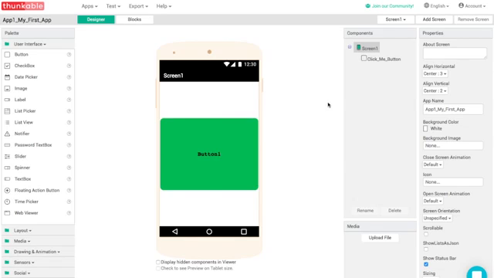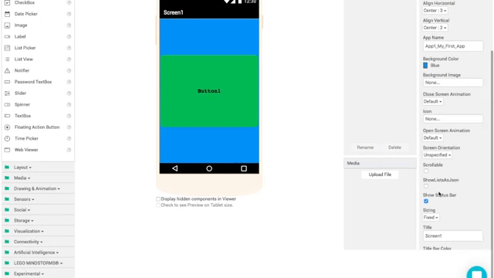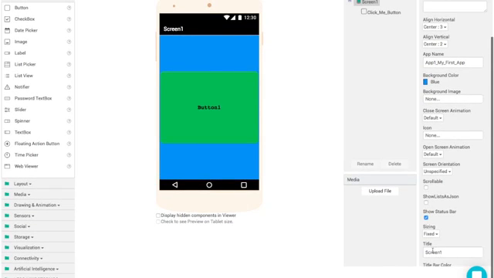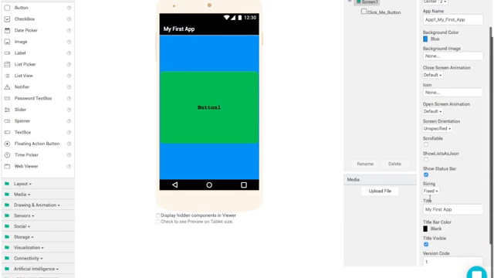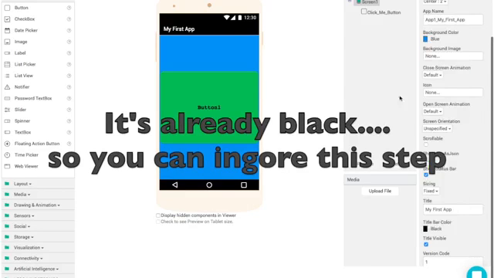And we're also going to change the screen's background color, which we can do over here. Let's go ahead and change that to blue. And let's also change the screen's title. You can do this by scrolling down to the title section over here. And let's change the title name to My First App. My First App. Great. And you see how that updates over here. Great work. Lastly, let's change the title bar color to black. There we go, black. Brilliant.